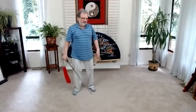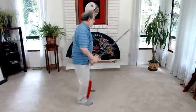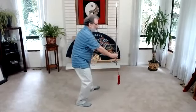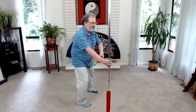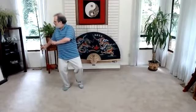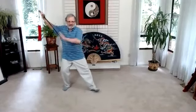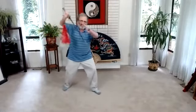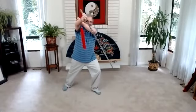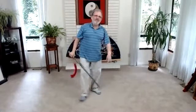Maybe that's hard to see that direction. I'll start over here. Back. Turn right, turn 90 degrees, step back, circle back, bring your foot in, then step out for a bow stance and start your circling down, rotate the sword, then push it forward and cross, okay, and go into bow stance. So, pushing the canoe.